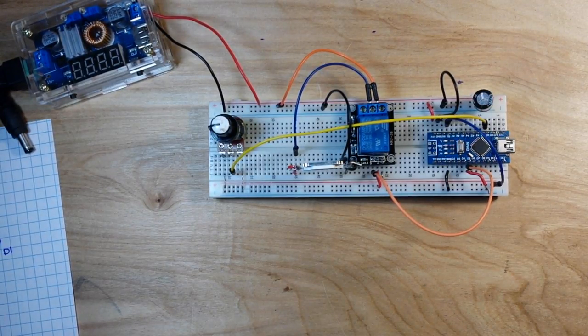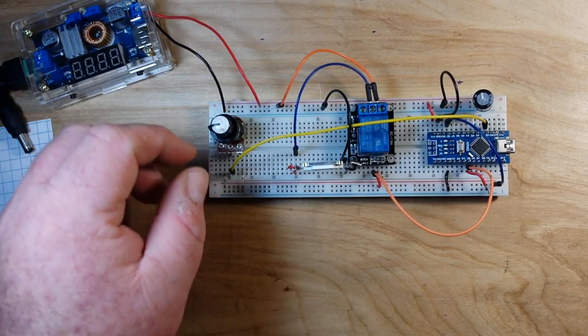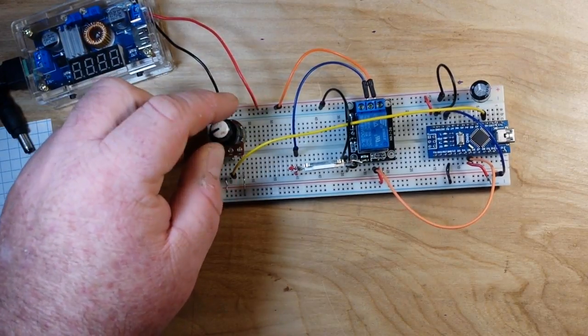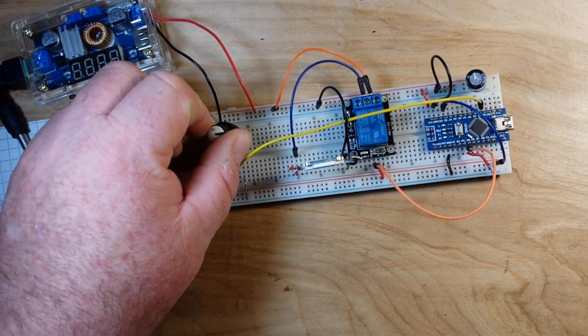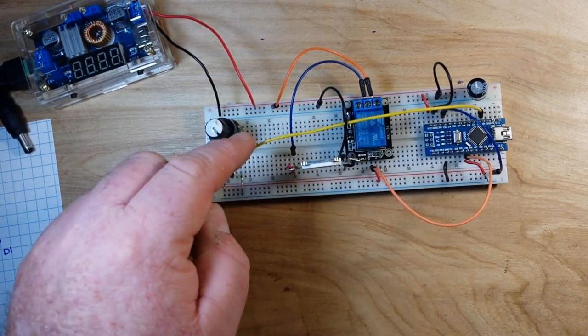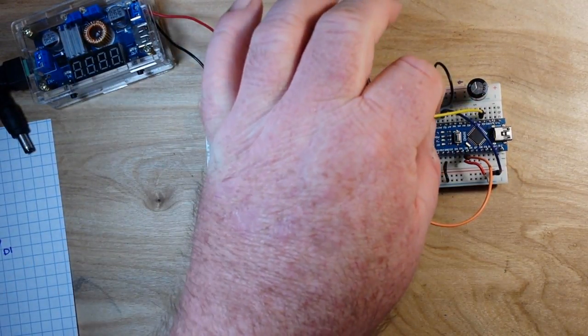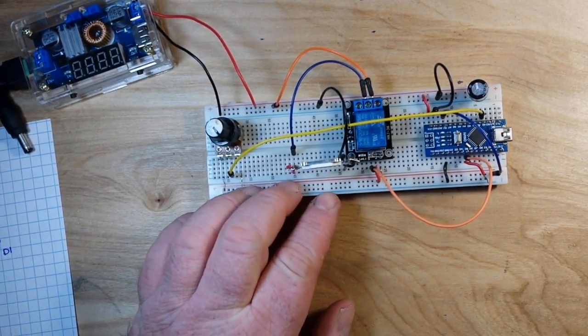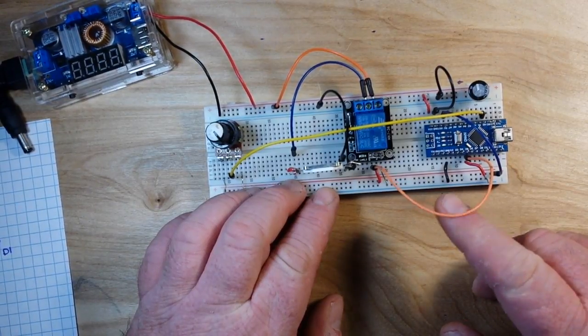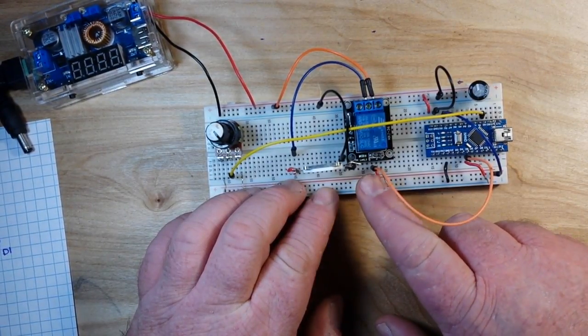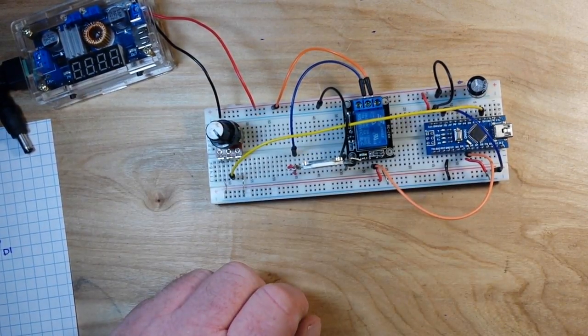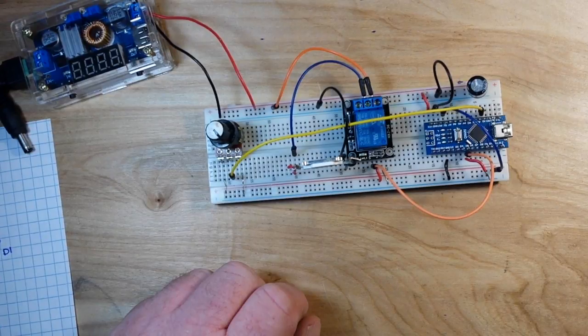The operation of this is such that you can adjust the rate of flash with the potentiometer to match up to music or whatever you want. Coming in over here, the wiper pin is going to analog zero which is going to read it, and it will output a square wave with the high pulse going to the signal pin of the relay, which will switch on our LED. Let's go take a look at the code.